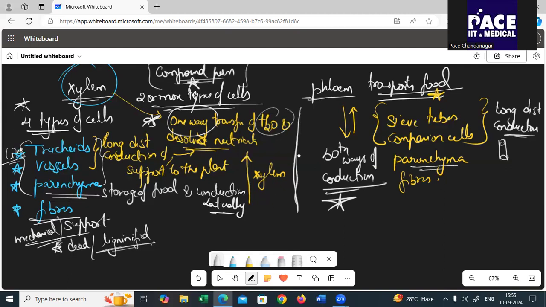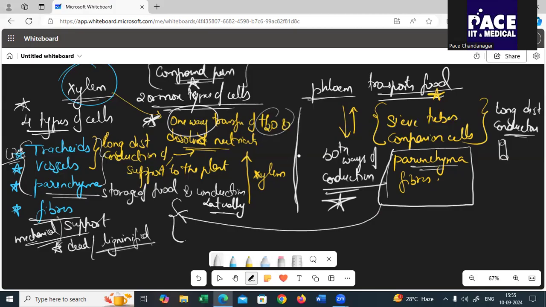So this is mainly about your differences, and it also gives support. See, the same for parenchyma: xylem parenchyma and phloem parenchyma are the same. Xylem fibers and phloem fibers have the same functions. So please note down the same functions for them as well. All right, so that ends your tissues chapter for plants. Plant tissues are done there.